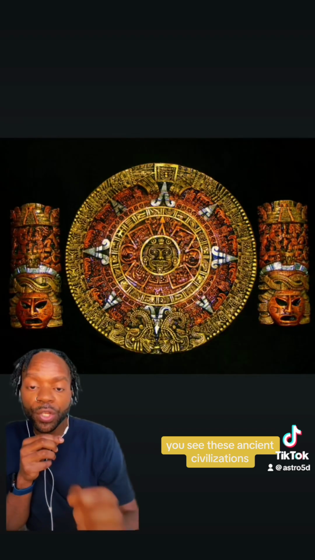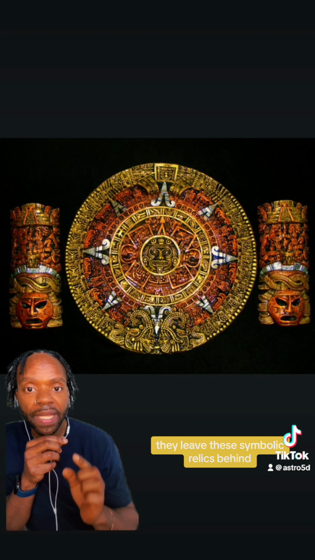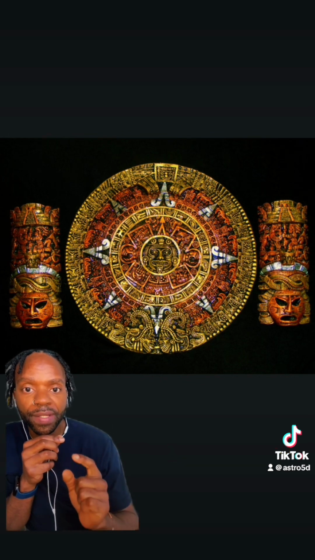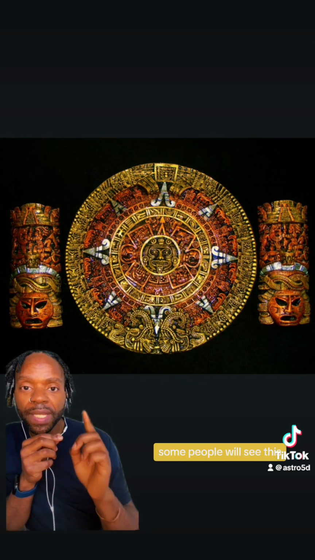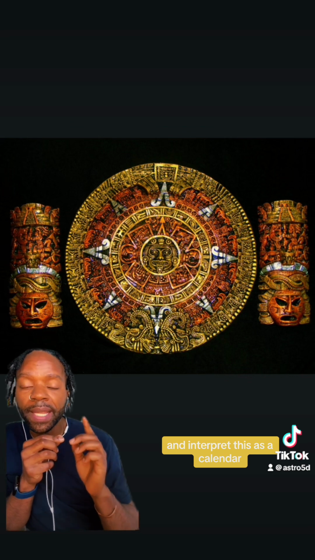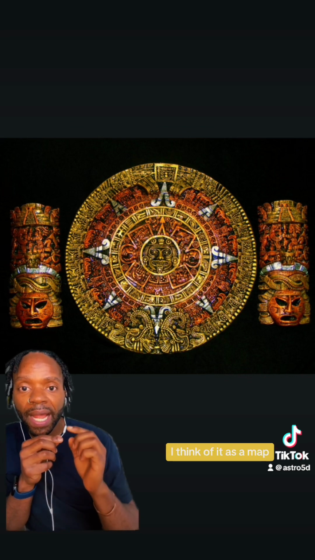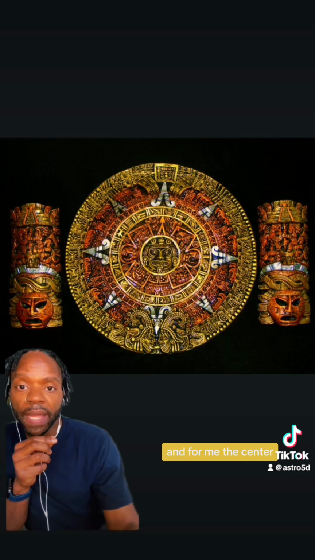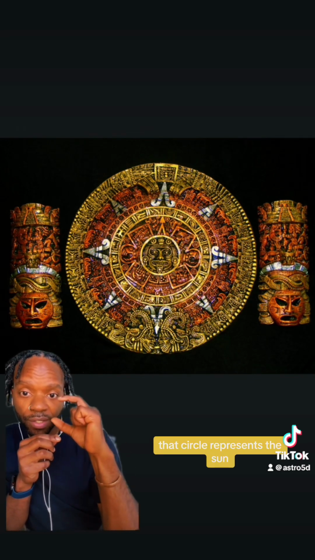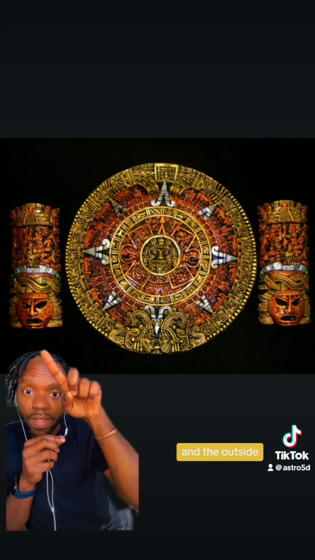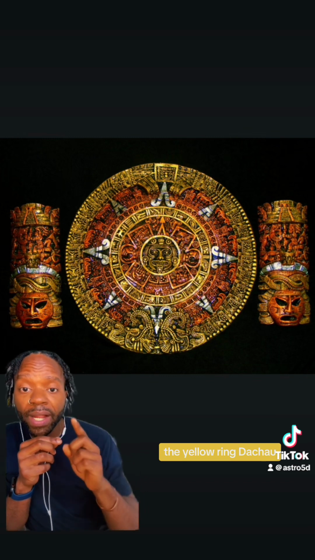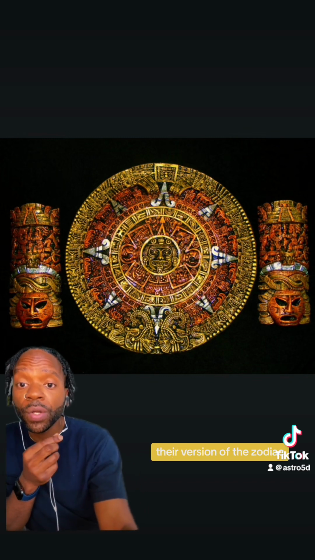You see, these ancient civilizations leave these symbolic relics behind from their journeys. And some people will see this and interpret it as a calendar, but when I see it, I think of it as a map. For me, the center circle represents the sun, and the outside yellow ring could represent their version of the zodiac.